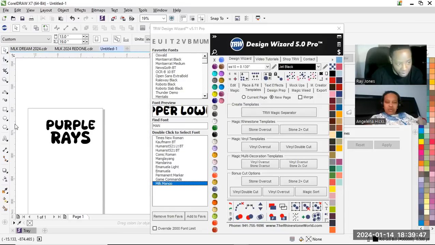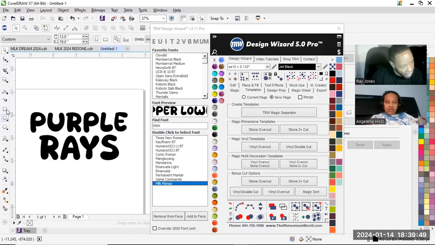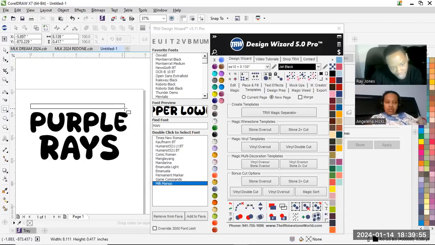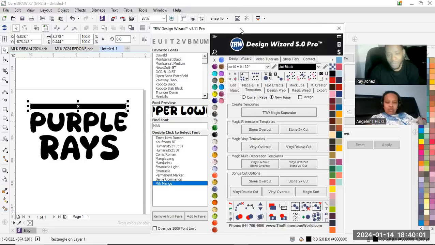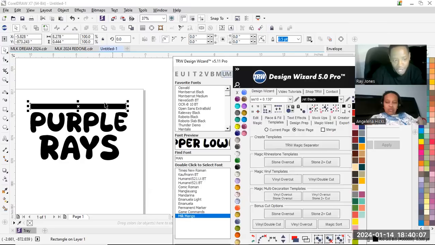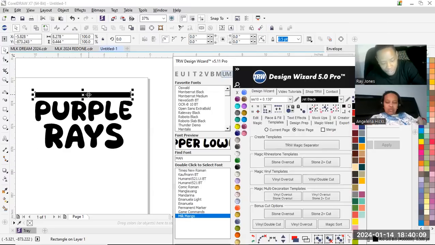Now, what I would do is I'm just grabbing my rectangle tool, and I'm going to make a rectangle at the top like so. We're going to change it black. The reason I'm doing that, I just think it adds a little more definition to the design, because we're going to put one up top, and then we're going to hold control, grab it, right click, and make a copy like so.